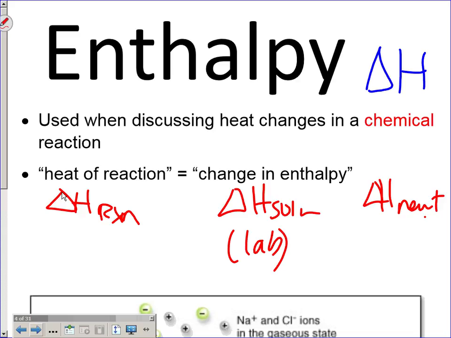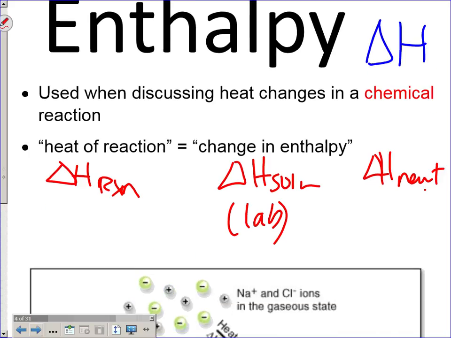Now, delta H can be found in like 5 different ways. So the end goal is to always find delta H. Delta H has to be found from data from a lab, from values in a table, from calorimetry. I mean, it can be really from anything. So I'm trying to do one sample of each on how you get to delta H in the end, and how you apply it in an example problem. So we're talking about delta H.